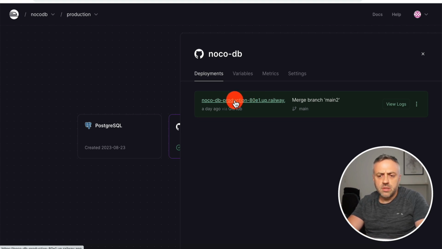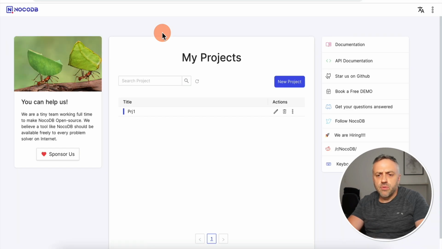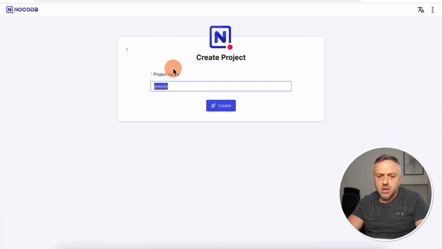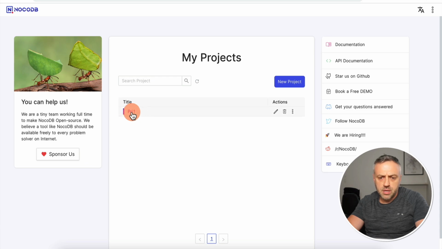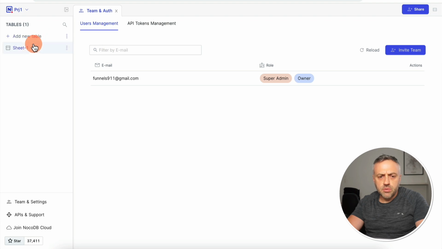So once you're done deploying it, you're going to be given a URL right here, automatically generated for you. And this is your gateway to your personal instance of this tool. So you can simply click on it and you're going to be redirected to your personal instance of NoCode. And so you're going to be on a page that looks something like this. Here you can start a new project right here. I already have a project here, so I'm going to click on this project right here, and I'm going to be redirected to this page right here.